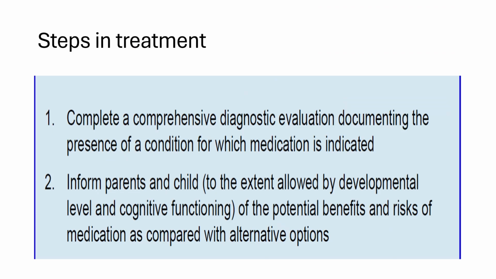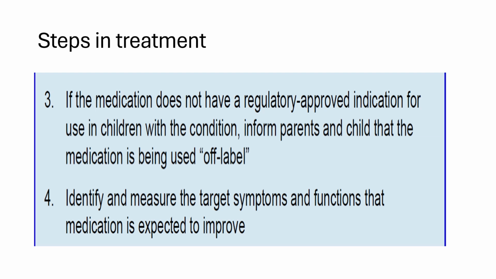Just going through all the steps again: do a comprehensive diagnostic evaluation, inform the patient and the child of the potential benefits and risks, and also give them the alternative options. If you're using an off-label use, like antidepressants, which often have a sedative effect, so if you want the child to sleep properly, we use it off-label. Whenever you're using an off-label medication, just inform the parents also.